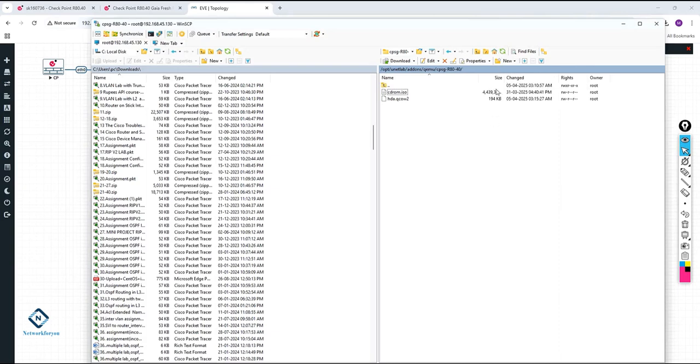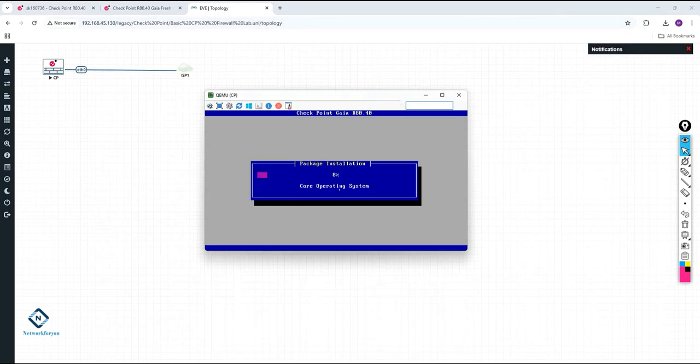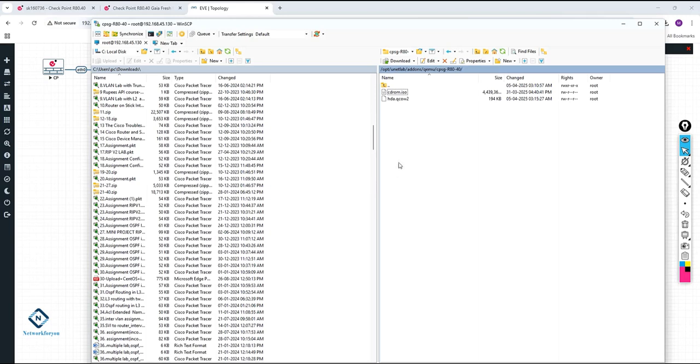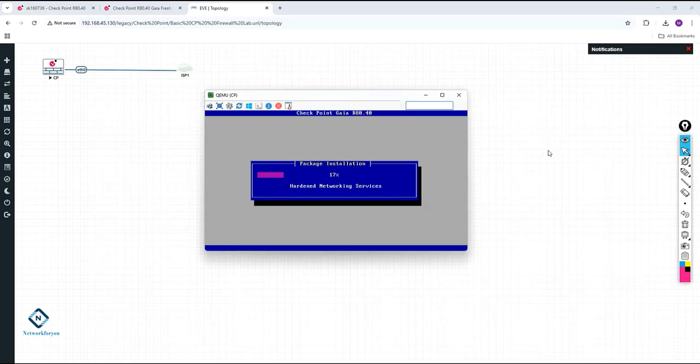Here you still see 194, but after some time when they do everything you will have more size. If you see core operating system, they are installing this one. When they finish, the size of this new image which we created, 194, will increase. Okay, still it is going on, so it will not show. Approximately you will have 7 GB of that image size.